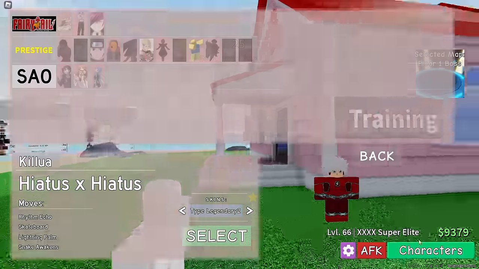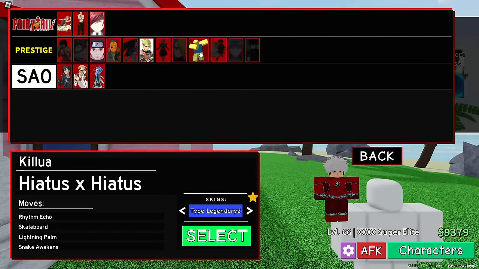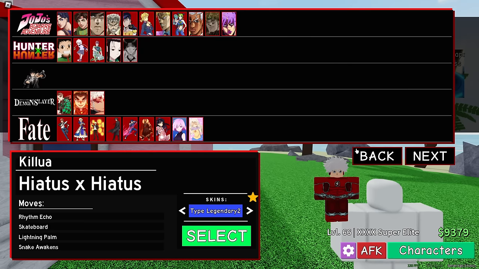First off, look at this update, bro. They changed the UI. This is so much cleaner. Got the little animations. Bro, I'm telling you, the ABA comeback is gonna be vicious. It's gonna be vicious. They actually care again.